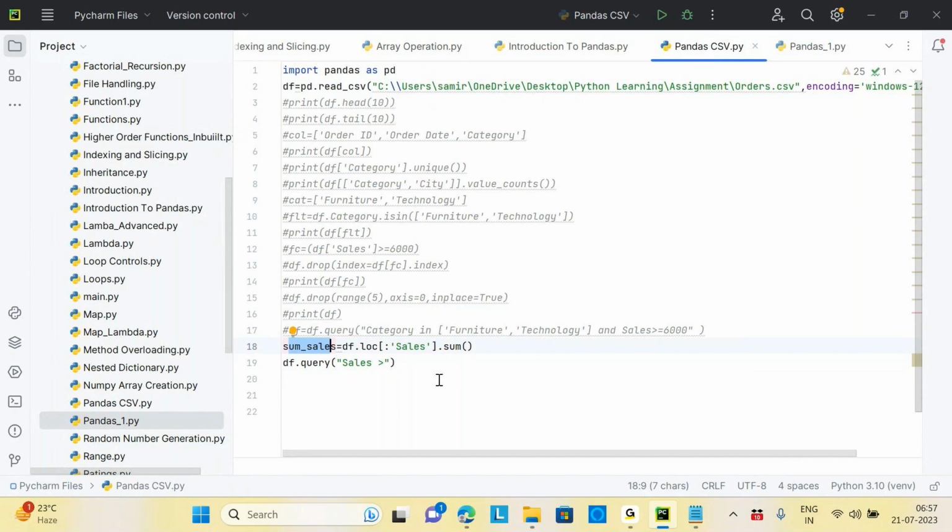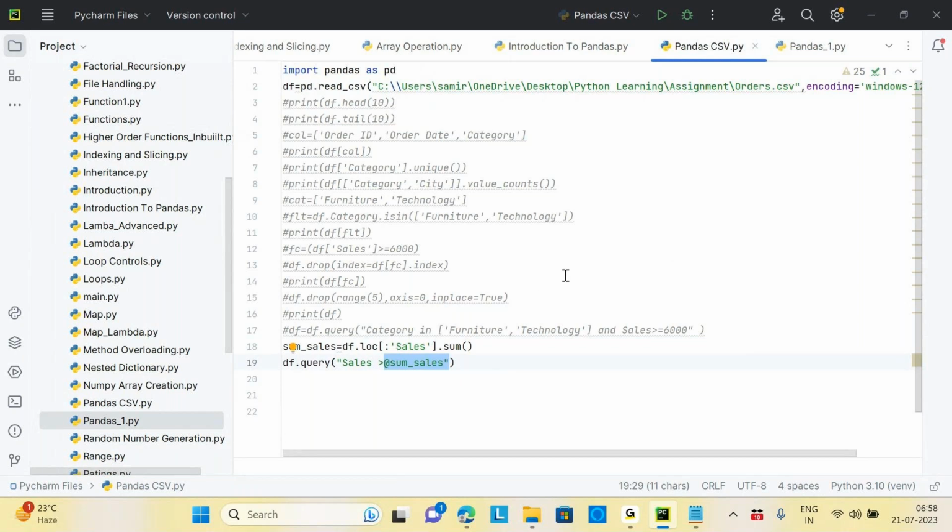We can use variables in the queries also, right? Like sales is greater than average of sales, or sales is greater than total sales overall of the department. Everything we can do that. So to specify this variable, I can say sales greater than, I have to specify the at the rate, then this. Then it will work. We can refer to a variable inside the queries using the at the rate symbol. If that makes sense.